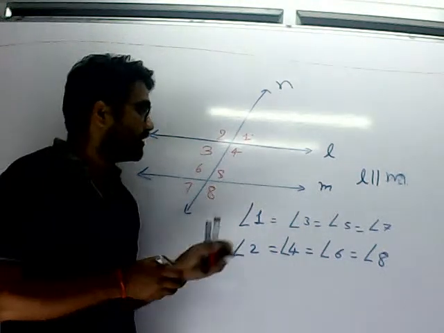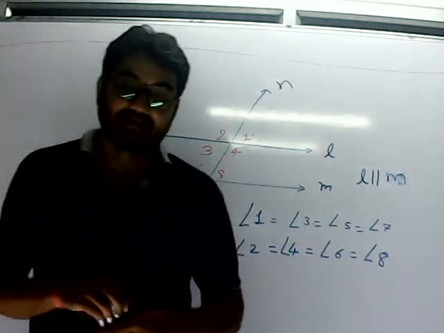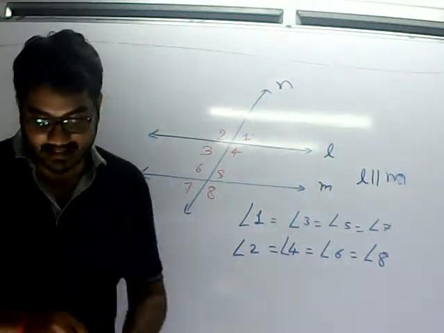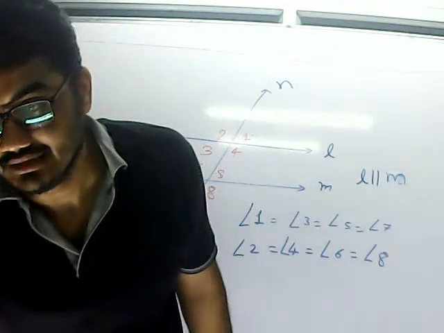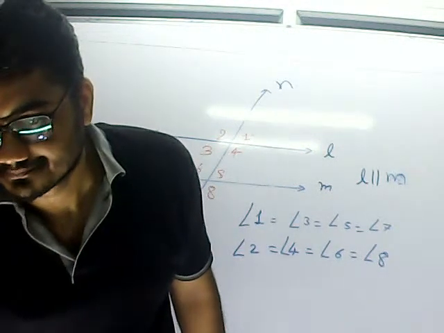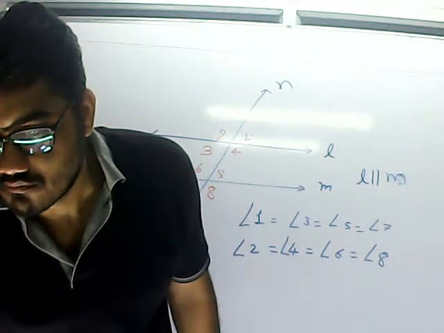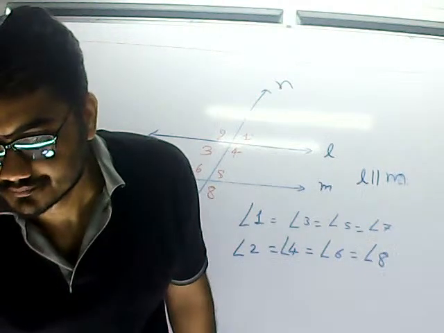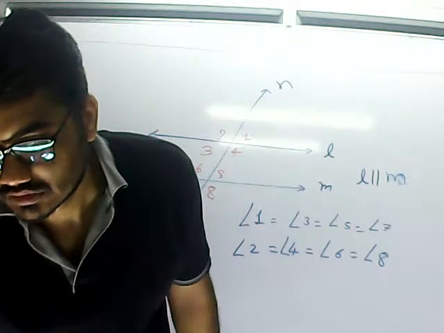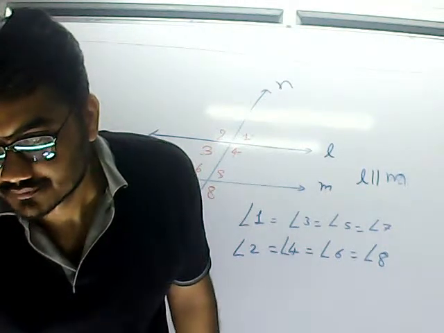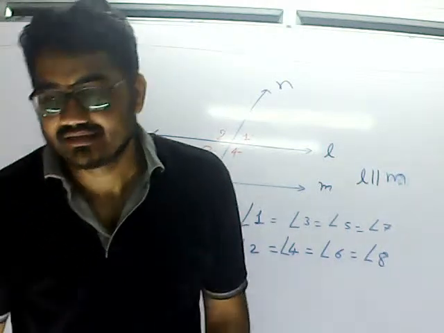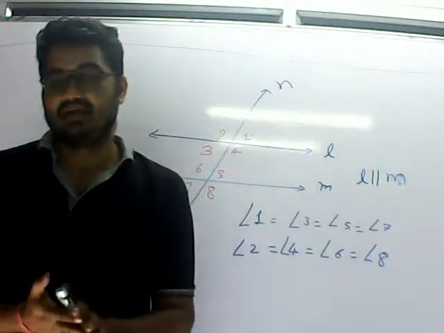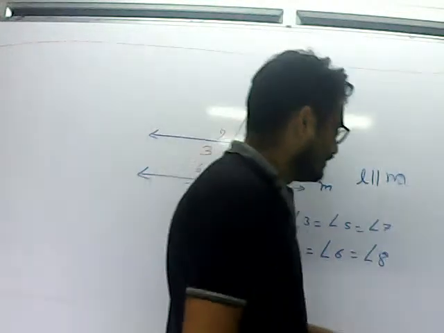So this is the basic property of when two parallel lines are intersected by one transversal line. Okay, now in the next exercise we will be solving the sums related to this only. Okay, in 6.2 question number 1, we are having the first question, and they are asking for a few angles. Let us help them and get the answer.